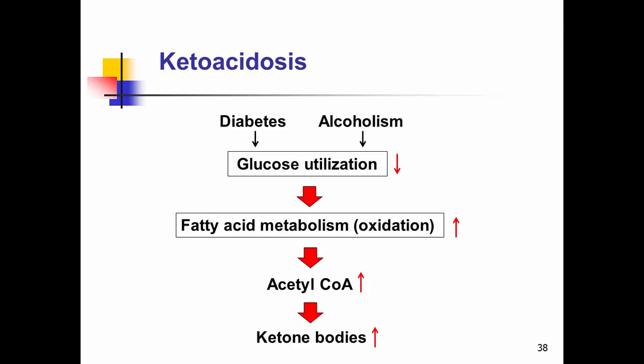And for alcoholism, it causes dehydration and blocks the first step of gluconeogenesis, depleting oxaloacetate. We know oxaloacetate is an important intermediate of gluconeogenesis. So alcoholism inhibits or blocks gluconeogenesis, and glucose cannot be synthesized efficiently in prolonged alcoholism, decreasing glucose availability and utilization. The mechanisms are different, but the consequence is the same: both diabetes and alcoholism have a problem with glucose utilization.